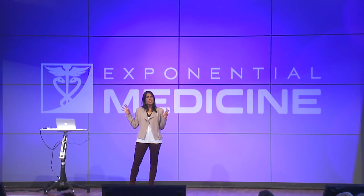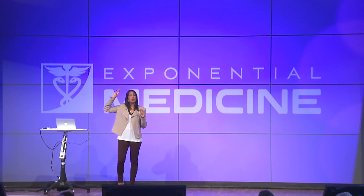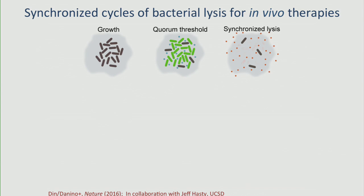And this is an emerging field of the so-called tumor microbiome. And we wanted to take advantage of that. So if they could grow in tumors, we wanted them to turn on their chemotherapeutic program only there. To do that, we took advantage of a bacterial program that some bacteria already have called quorum sensing. This is where they make chemicals and can detect how many of their neighbors there are, and they can drive gene expression.